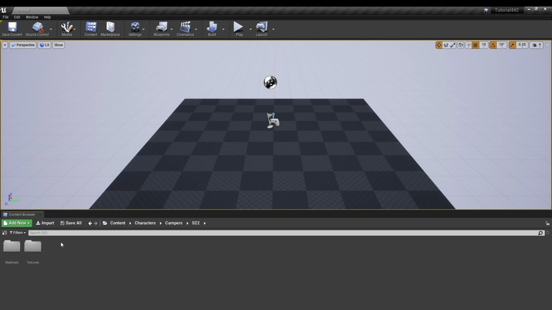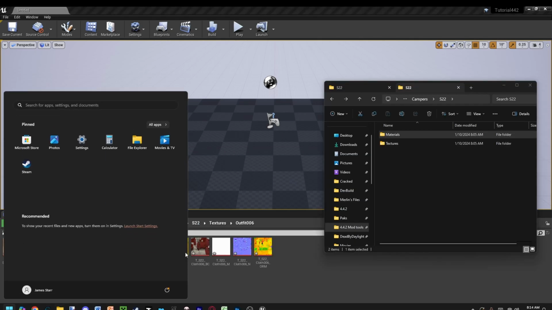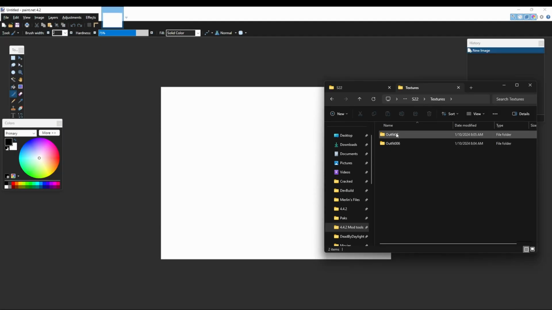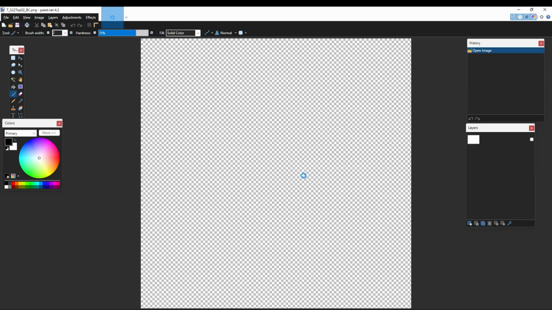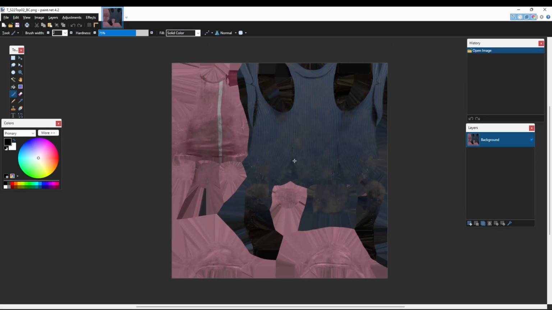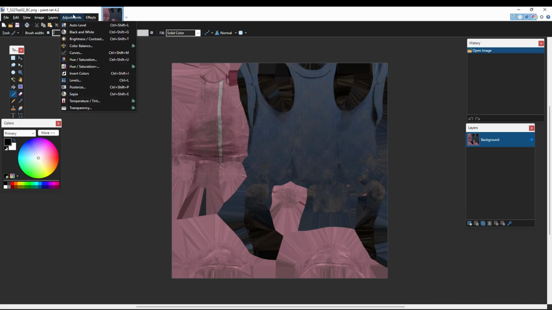Let's start editing some files. So I use paint.net. That's my preferred paint program. Recolor just outfit 02, this one. I'm going to do something very basic, so I'm just going to do adjustments.